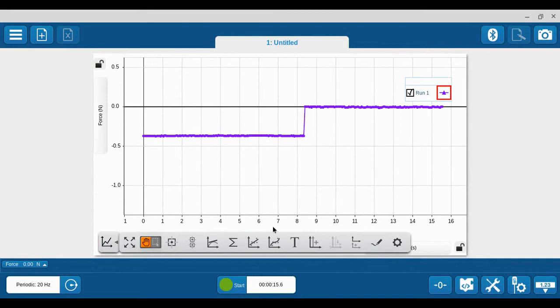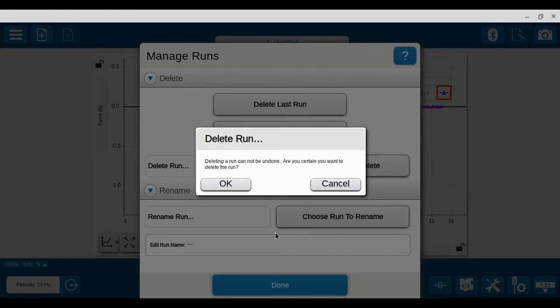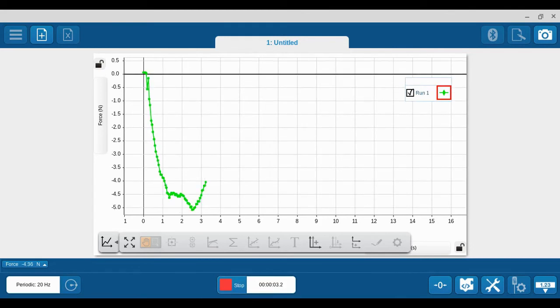And next I'm going to get rid of this run here. So I'm going to go to manage runs and delete the last run. And that goes away. And I'm going to hit start again. I'm getting a changing reading there. And I'm going to hit stop. So there's my data.